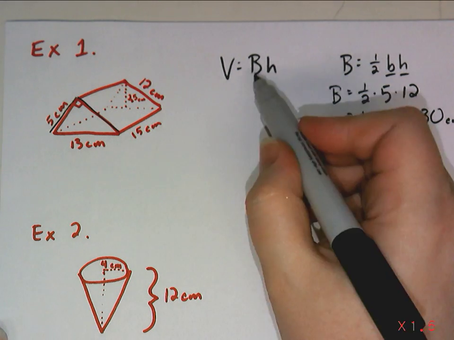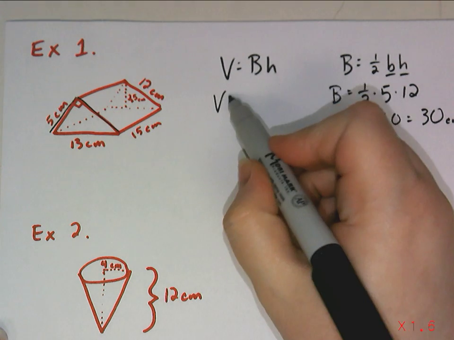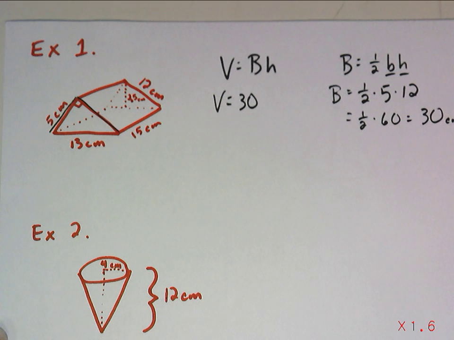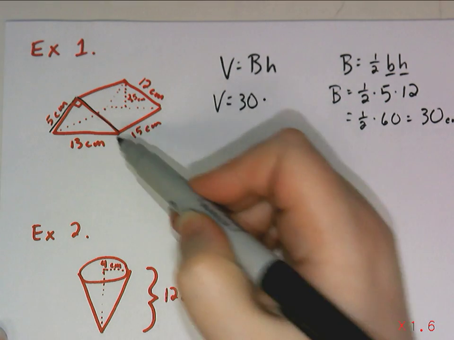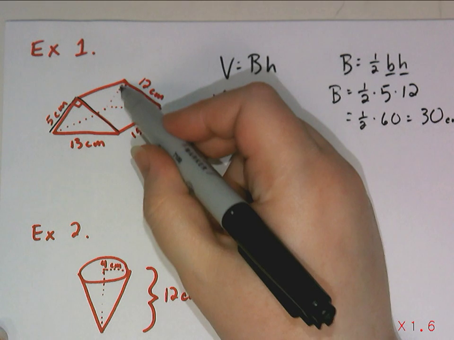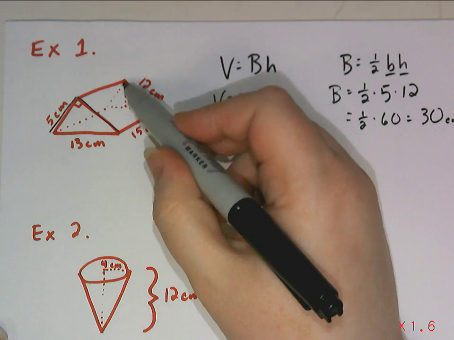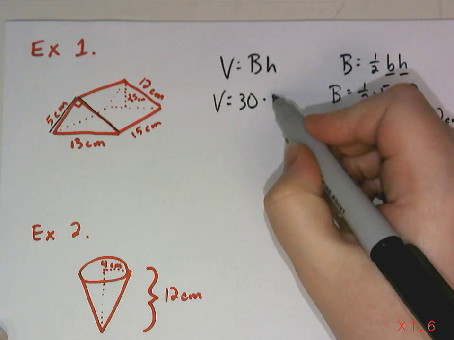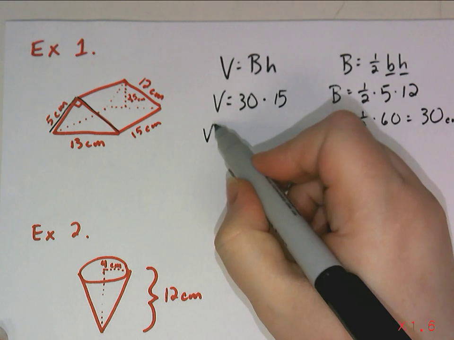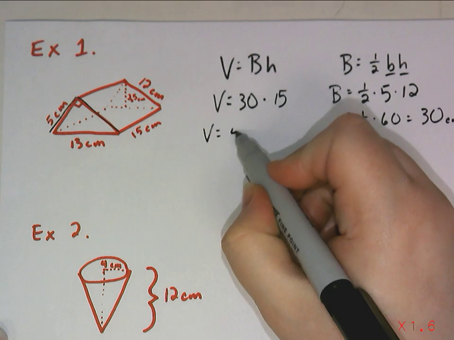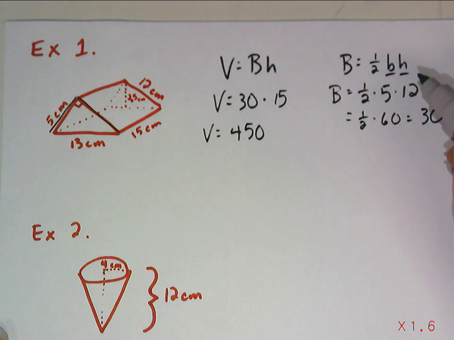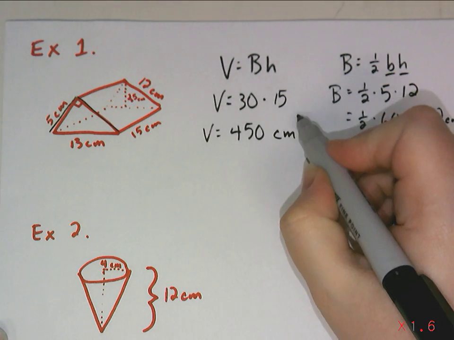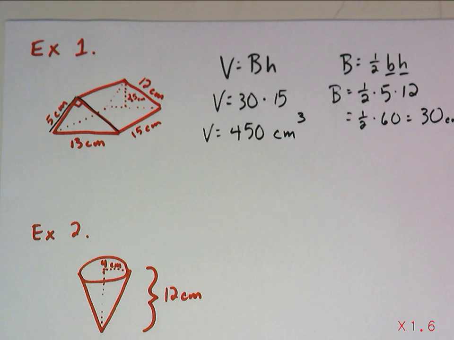Now I can fill that in for the area of the base of my volume formula. I have 30 square centimeters as the area of the base times height. What is the height of this prism? Don't fall for the 5 and the 12. Don't fall for this tiny little 2.5 that I drew in back here. That is the height of the triangular base. The height of the prism is the distance between the bases. It's this 15 centimeters right there. So the volume is going to be 30 times 15, which is 450. And then I need to put the correct units. Since my measurements are in centimeters, it's cubic centimeters or centimeters cubed.